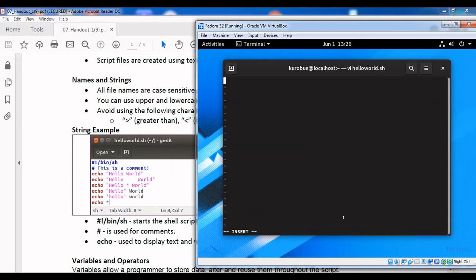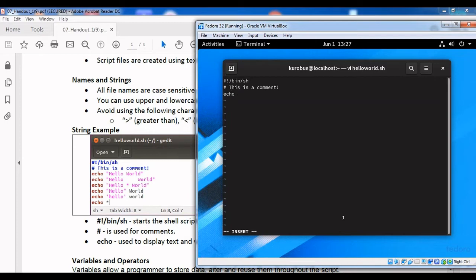So we create the shell script first using Vim. So vi, in this case, hello world.sh. This is a bit cliche, but as with almost any programming language, you'll start with hello world. Once in vi, we have to make sure that we are in insert mode. So we press I. Then we put in # exclamation point /bin/sh. I'll explain the function of this later, but this is required when we're going to use bash scripting.